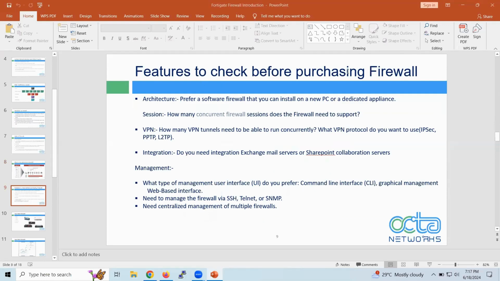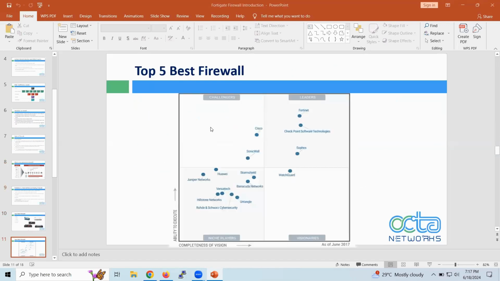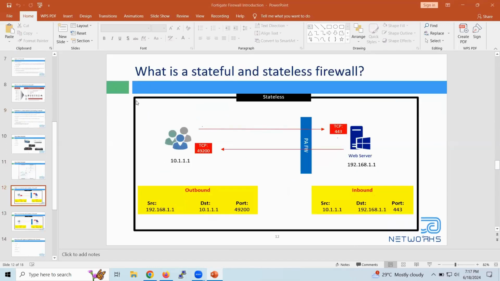We learned some features to check before purchasing a firewall like architecture, sessions, integration, and all that stuff.